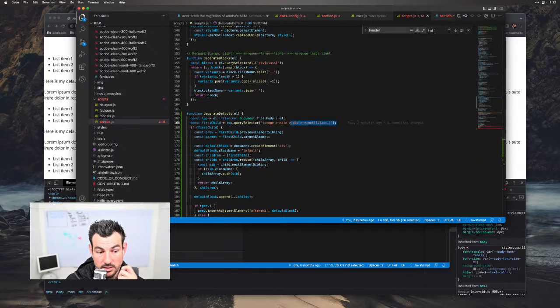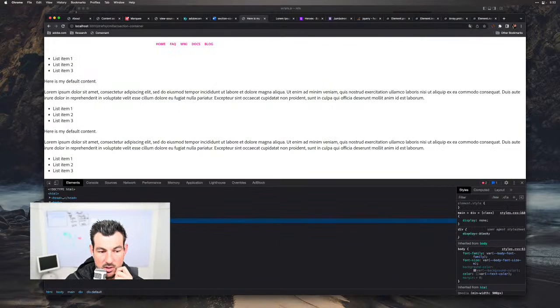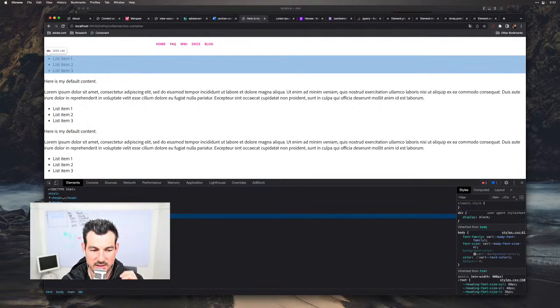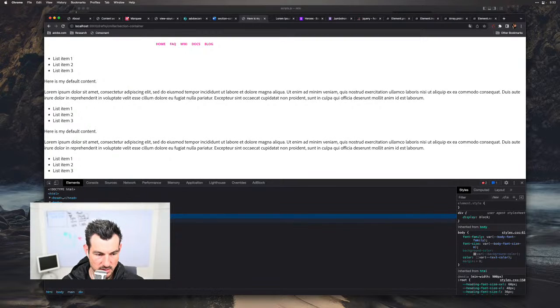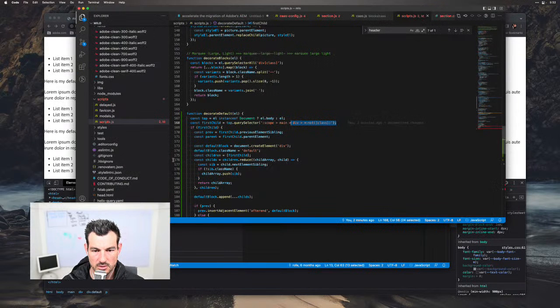No, even that wouldn't work because again, we can't just go up here and blindly select everything without a class. We start off with this. Then we move on. So let's think about this. So we have our first child.